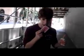This is probably the best new card-to-mouth routine out there. What you do is you have a spectator select and sign a card. Let's say that the card they choose is the Seven of Diamonds. So what you're going to have them do is sign their name on the back of the card. You have them insert it into the deck, and they shuffle the deck as you turn around, and when they turn back around, their signed card is inside your mouth.